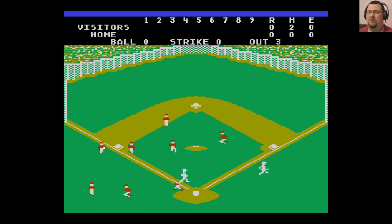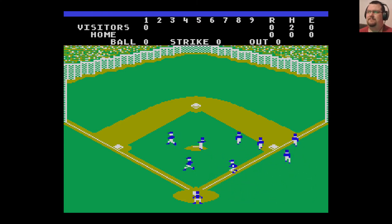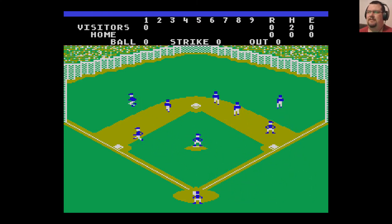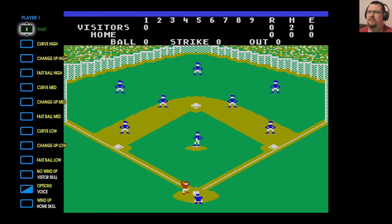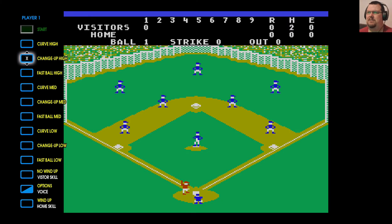Out. And that analog swing is really good, actually. That's got a really satisfying feel to it. Okay, so let's see how fielding works. So basically, I guess what we do is we pick one of these. Like that, I guess. And then hit the button. Ball. Alright. Okay, let's try something else.